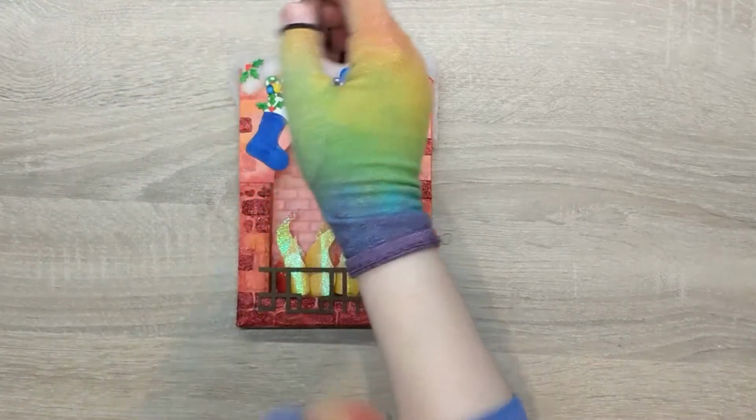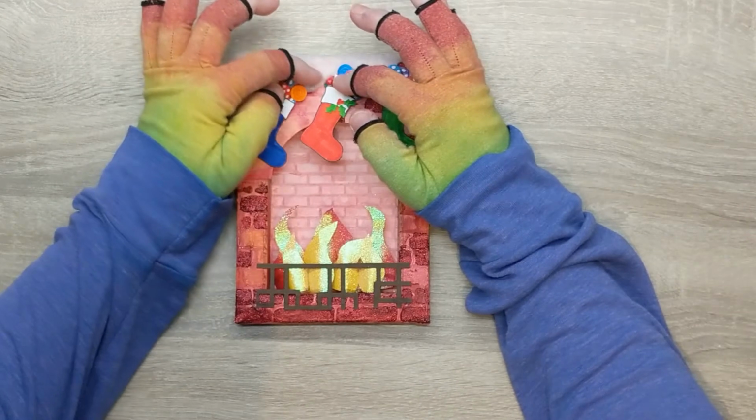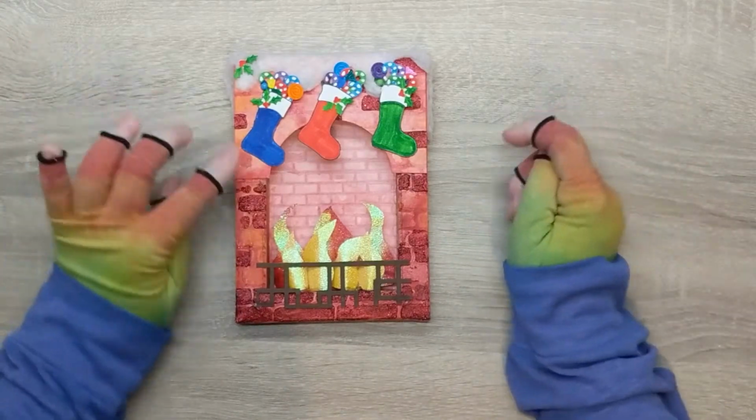Now off camera, while it was drying, I did change the pins to the same colour as the stocking because I just wanted it to match more, but oh my, I am so in love with this, seriously.